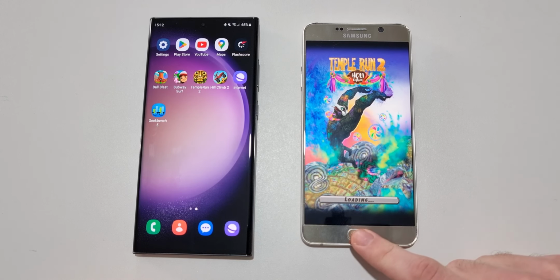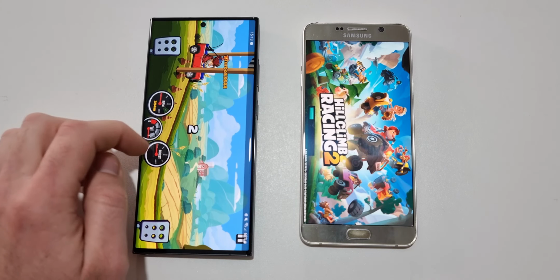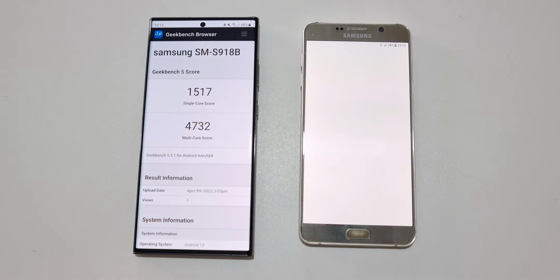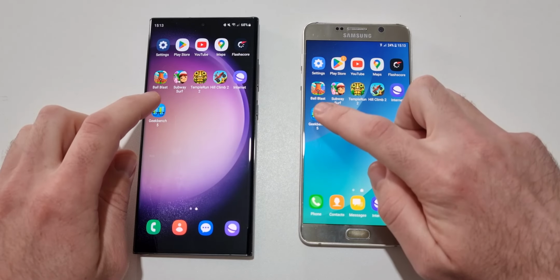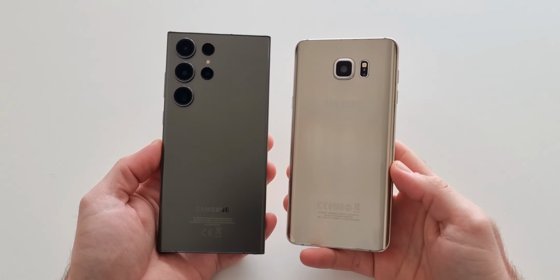We should also consider the fact that the Note has only 4 GB of RAM while the S23 Ultra has 12, that's why we have a difference this big. With the internet browser, the Ultra has kept the page open while the Note has reloaded it, but it quickly displays the results. Lastly, Geekbench 5 is ready on the Ultra, but it crashes on the Note 5, once again confirming the difference between these phones.